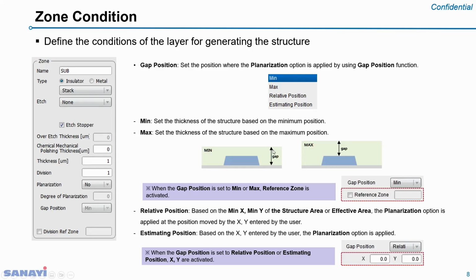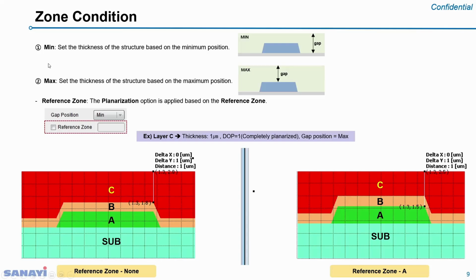Since usually mean and max options are used, I will mention them in detail. Literally, mean defines the thickness based on the minimum position, and max is based on the maximum position. And based on the reference zone layer, the entered thickness is determined.